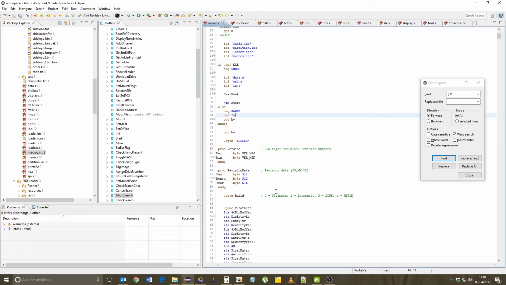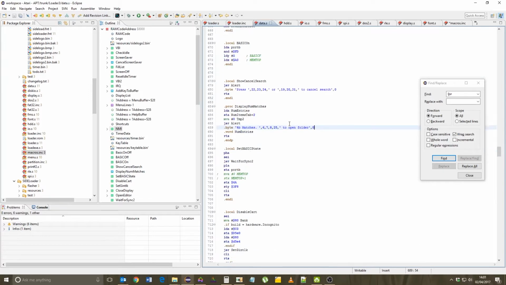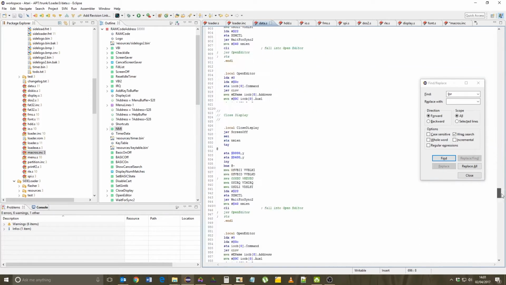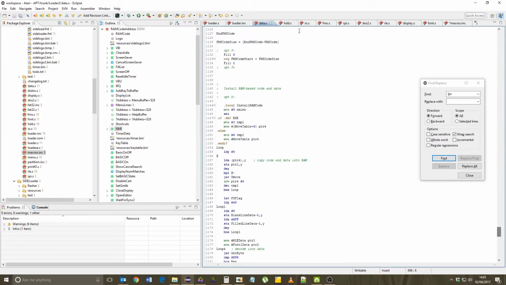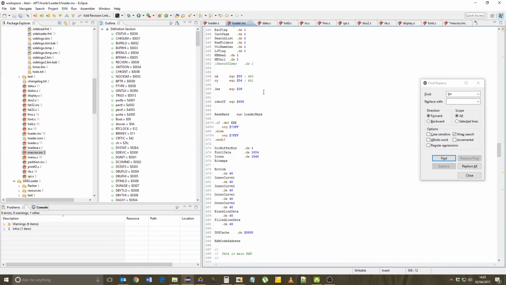So if you do a .ds, let's see, find some data. I think I've studiously avoided using .ds for the precise reason that it does generate fill bytes. I mean, this is the equate file.